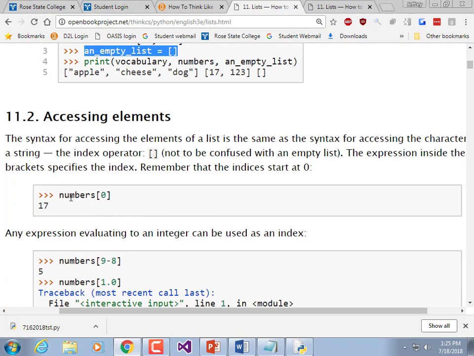So accessing elements. We're one up on these guys. We know how to do it already. You put your subscript, your index, between the square braces. And if you make a mistake like I did and put parentheses there, it fails, because then it thinks that numbers is a function, and it's not a function. If you created a function called numbers and then you created an array called numbers, Python throws a fit. Other languages generate a syntax error as soon as you try to do that, but Python goes ahead and says, oh, I guess you don't need that numbers function anymore. I'm just going to replace it with an array.